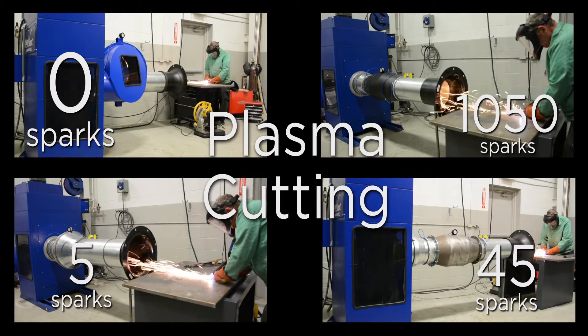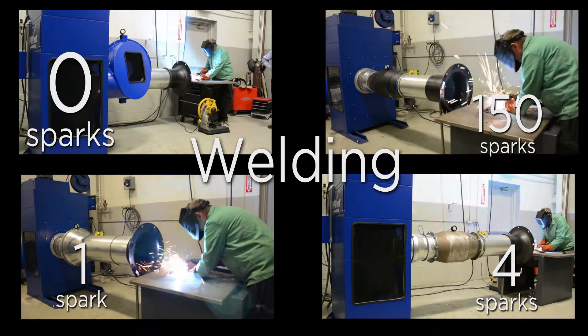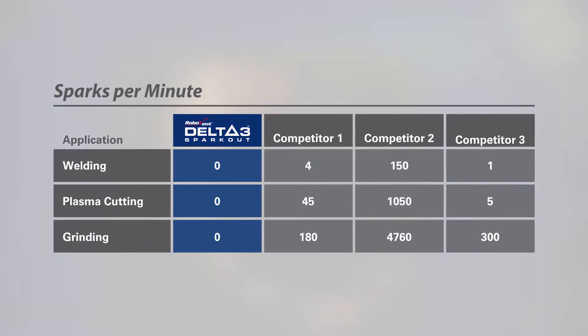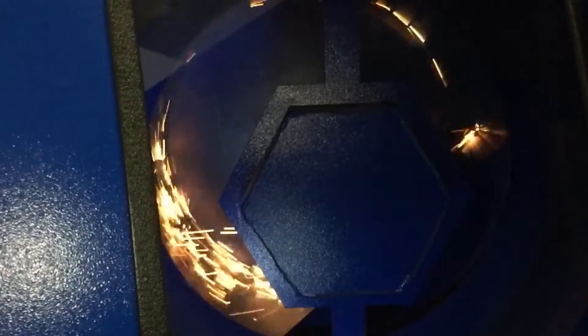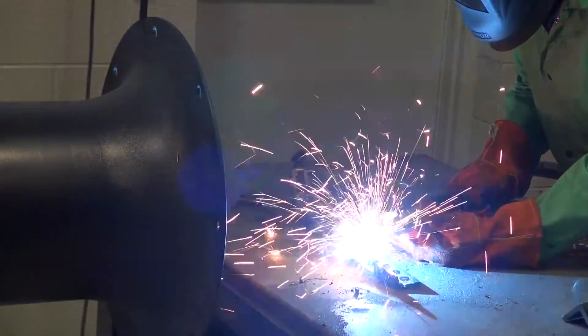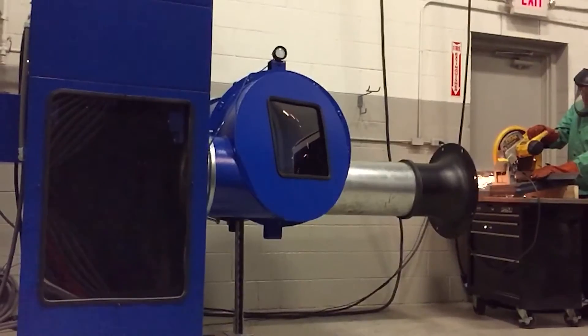We're pleased to have the Delta III spark arrestor as part of our family of world-leading filtration solutions. The patent-pending Delta III technology outperforms every other spark arrestor in the industry and has helped mitigate the threat of fires in manufacturing facilities. By stopping fires right at the source, Delta III helps create a safer work environment and alleviates the unnecessary expense of easily avoidable work accidents while saving time, money, and operating expenses.